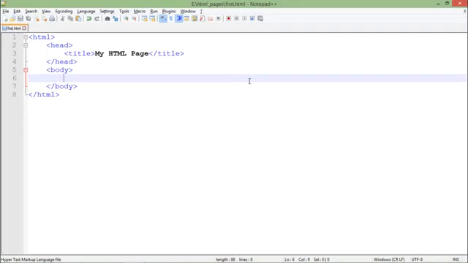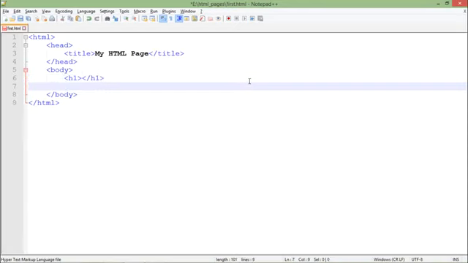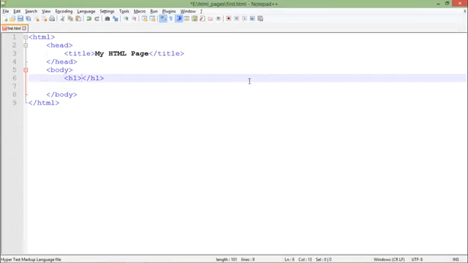Let's start the basic tags with the heading tags. So for that, as I said, I have six levels of heading tags, starting from H1, which is the biggest in size. You can carry on with the remaining ones, that is H2, H3 till H6. Alright, so what I'll do, I'll just say this is heading 1.